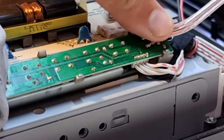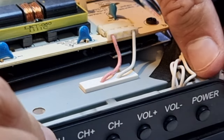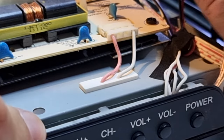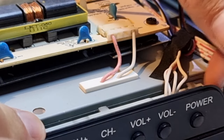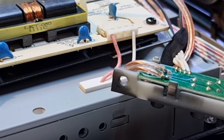Okay. That might even get a blob of hot glue just there, just for further insulation, but I'll see how that sits once we put this bit in. So that's our power on button. How close is that going to sit once it's all in situ? Look, it sits close to the ground shroud, but not enough to be of concern, but I'm going to put just a little bit of hot glue on there.